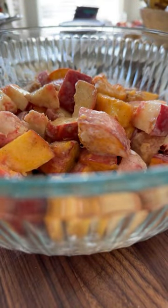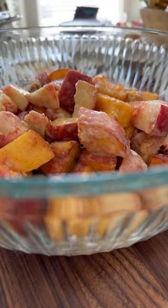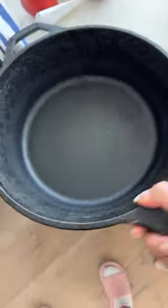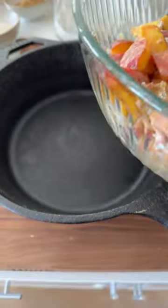That's good. Now we're going to grab the container for our peach cobbler. I'm going to use a deep cast iron pan — it promotes that rustic aesthetic and I like the heat from the cast iron while baking, which helps to promote caramelization. So we're just going to pour the filling right in.